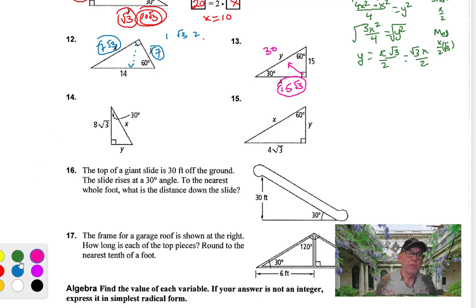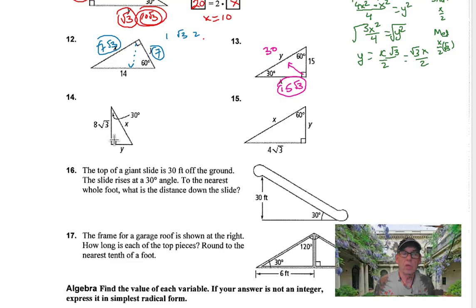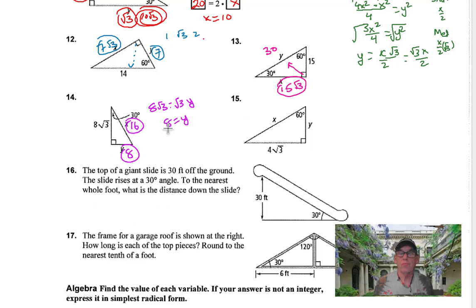For number 14, Y is the short side. The short side times root 3 gives the other leg, so if 8 root 3 is the other leg, that equals the short side times root 3. Taking root 3 out of both sides, 8 equals the short side. Then double the short side — 16 — is going to be the hypotenuse. Similarly, for another part: the short side times root 3 makes the medium-sized side, so taking out root 3 gives 4 for the short side, and double the 4 gives 8 for the hypotenuse.